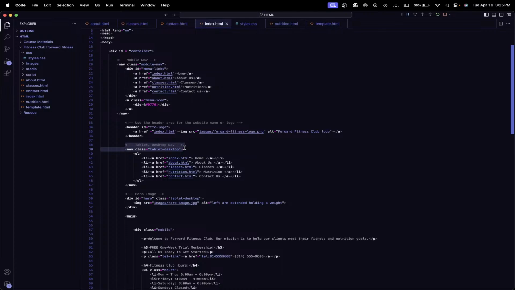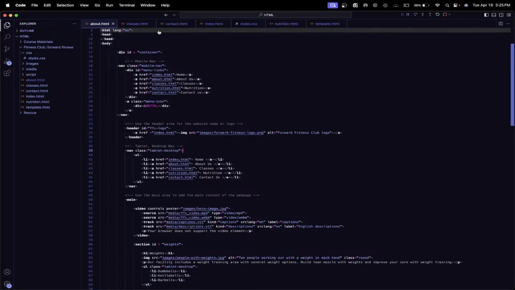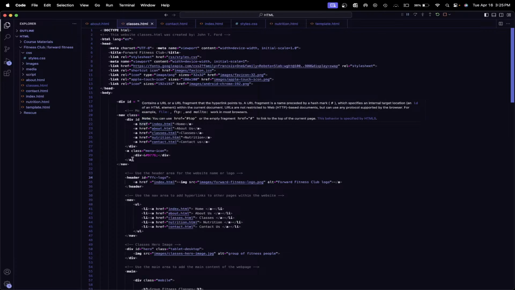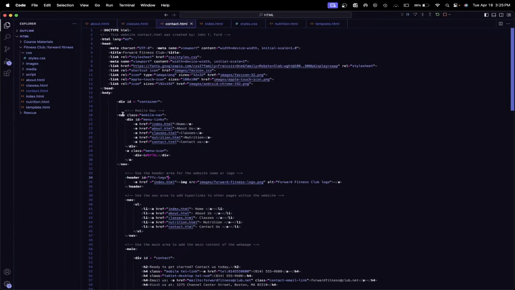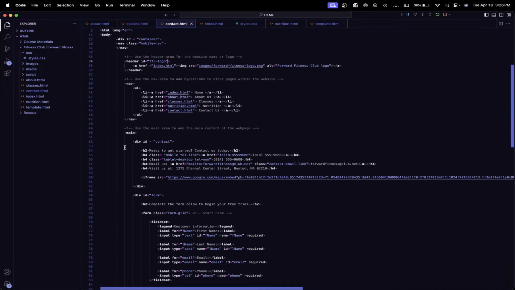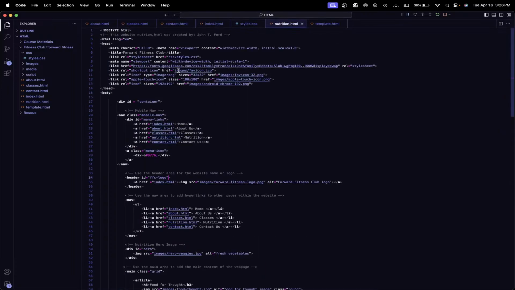There we go. So we just copy that whole thing and just start from index, that's already done.